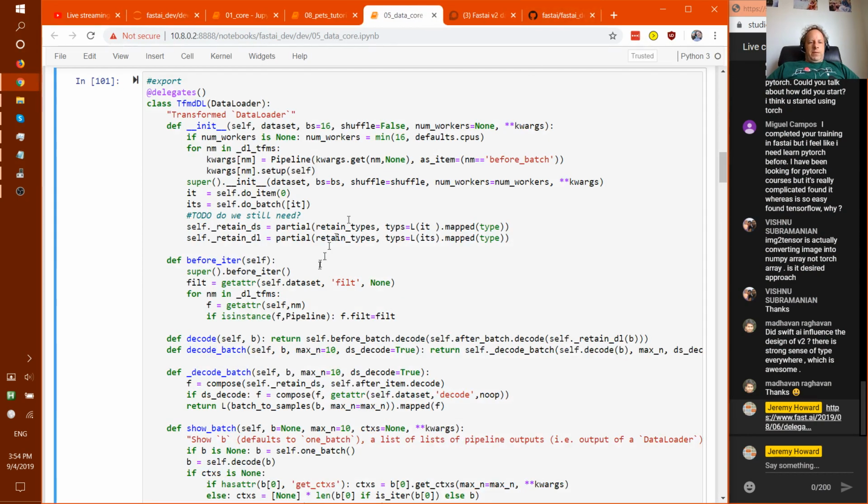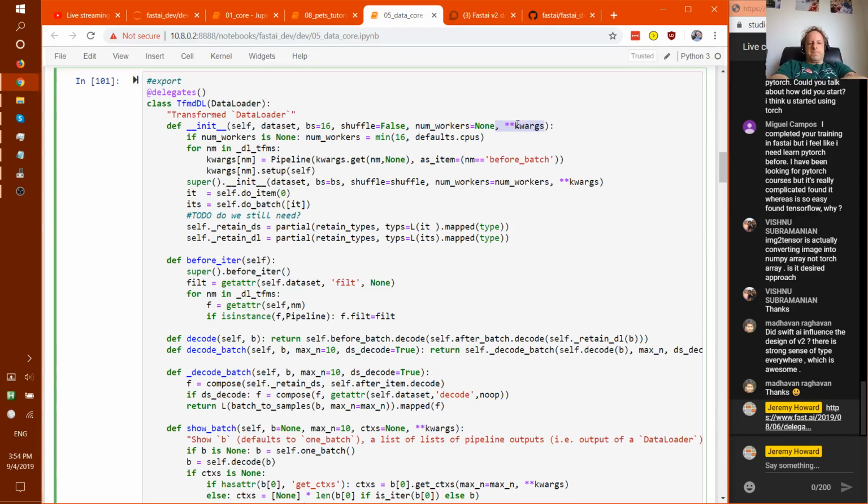But I'll give you a quick summary of what's going on. Have a look here. Basically, TIFF-MDL is a subclass of data loader. So when we call Thunder init, we basically want to pass along any keyword arguments that you gave us. The problem is that normally when you put kwargs like this, there are a couple of issues.